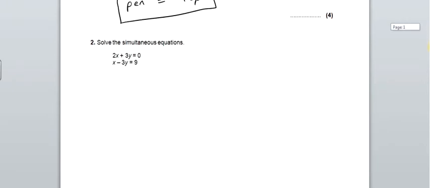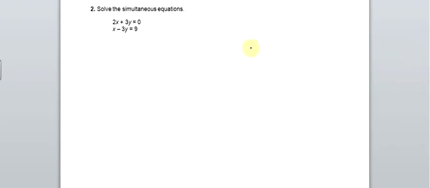And now that we come on to something like this, well, that's what we're going to do. So let's have a look. We've got our x's and our y's and our numbers. So we don't have pens and pencils, we have x's and y's. And we don't have cost, we've got a number. And when I'm looking at this, I'm noticing that there are 2 x's there, but only 1 x there. So I would like them to be the same. So I'm going to double the bottom one.